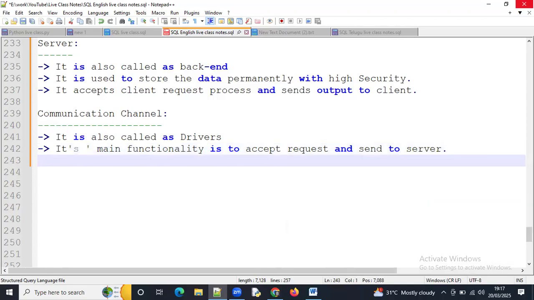Next, it is a mediator between the client and the server.